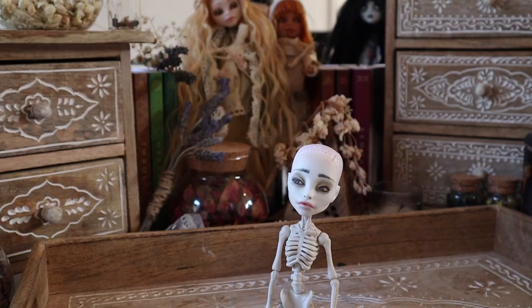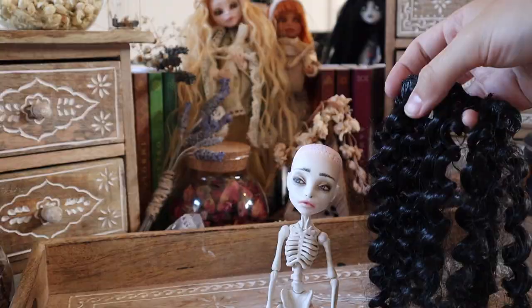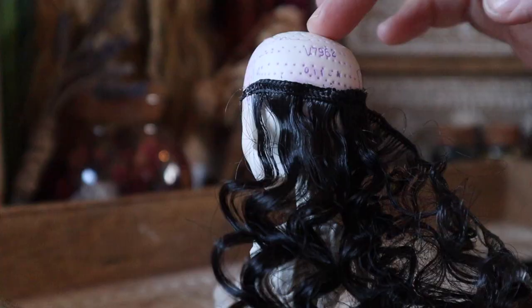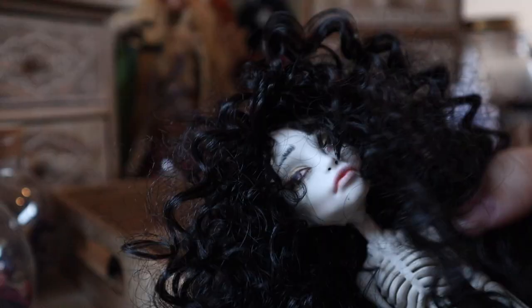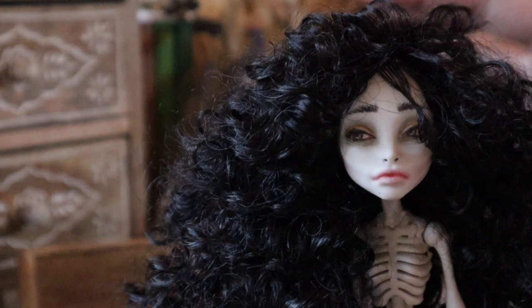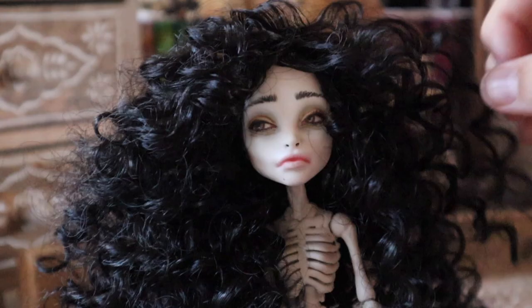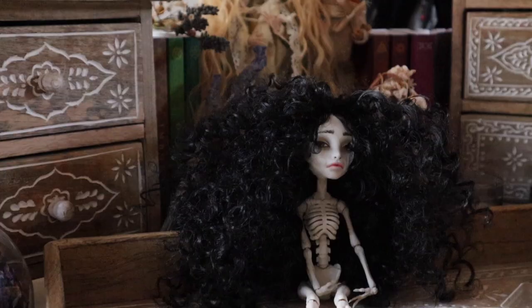Now that her face is done I'm going to give her some more Super Clear and then I'm just going to let her dry before moving on to the hair. I wanted to do something big and voluminous this time as I really liked the volume of my Lughnasa doll's hair. So I'm just taking my pre-wefted curled hair and taking my favorite E6000 glue and sticking that on in a circular motion. This creates a way to hide the wefts and as you can see there's a lot of volume but I will be styling it later, don't worry. The high contrast of this doll is really effective I think for this sabbat effigy and I've planned quite a voluminous outfit so I think it will all balance out. Right now it looks a bit crazy but I promise when I style it it looks cute.